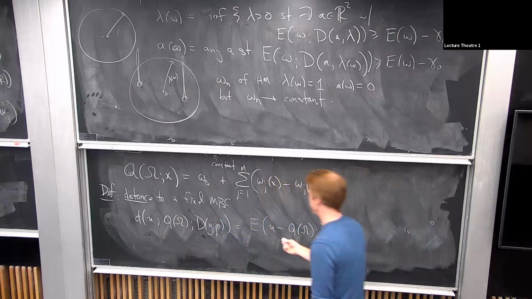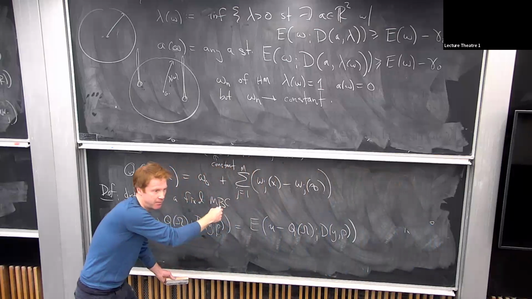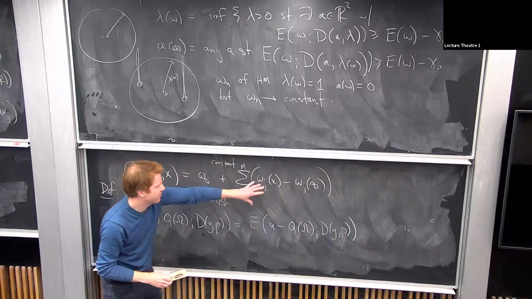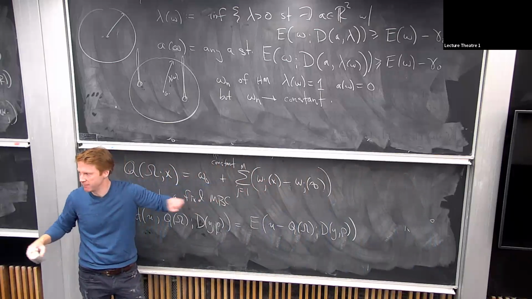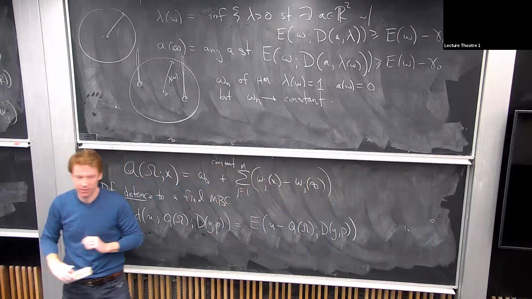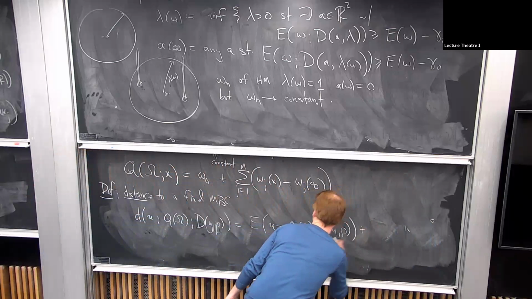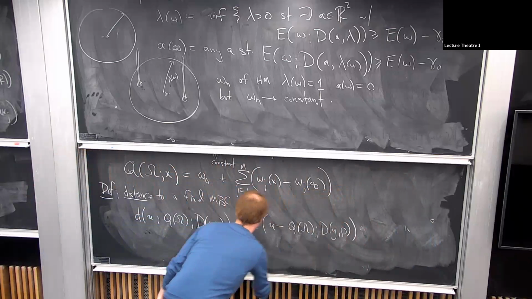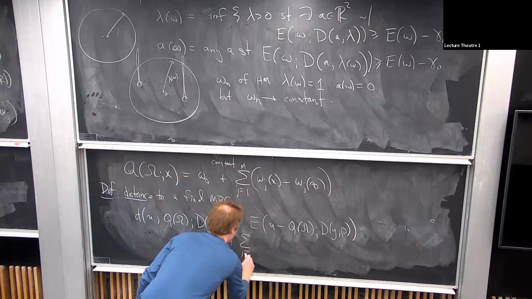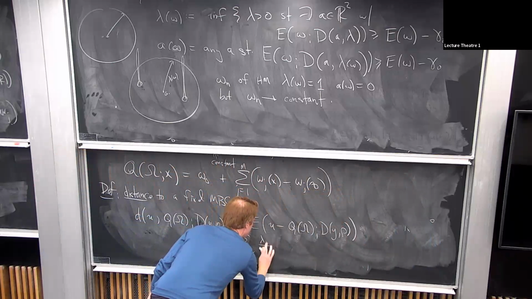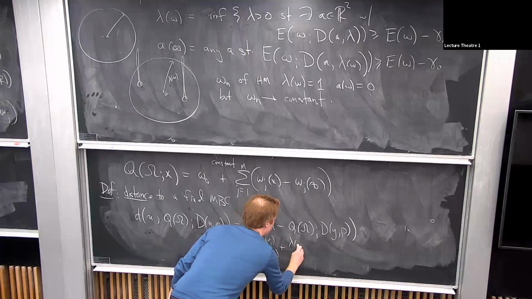And then I want to penalize, I want this to be a multi-bubble configuration. I want these harmonic maps to either live at different scales or at different points in space, just like in the bubbling theorem. So I should add a factor, plus the sum over j not equal to k of lambda of omega j, lambda of omega k, plus lambda of omega k.